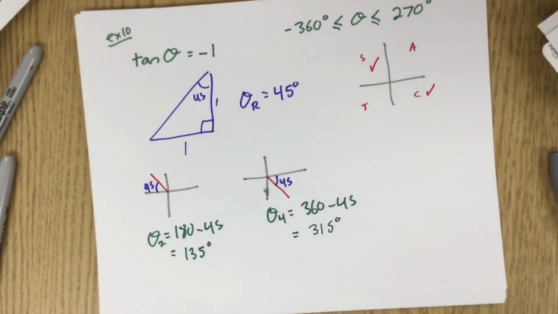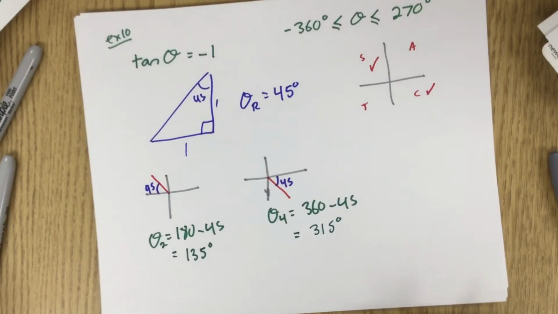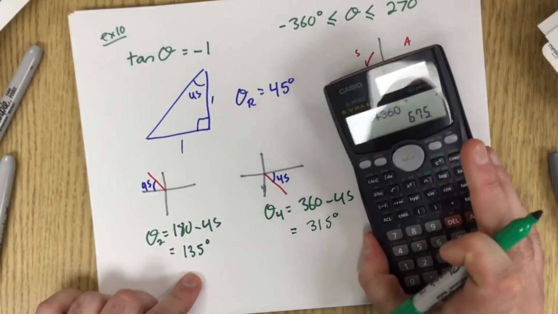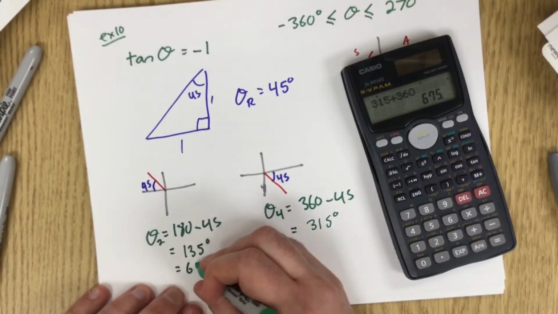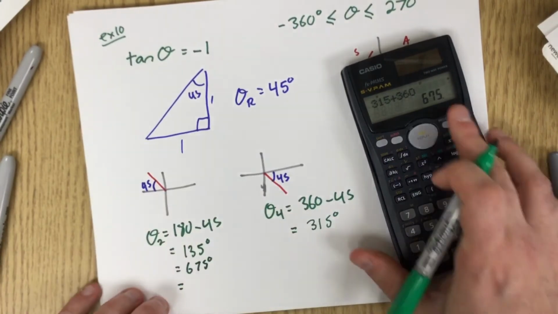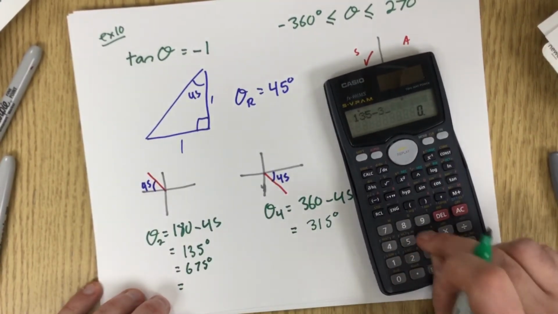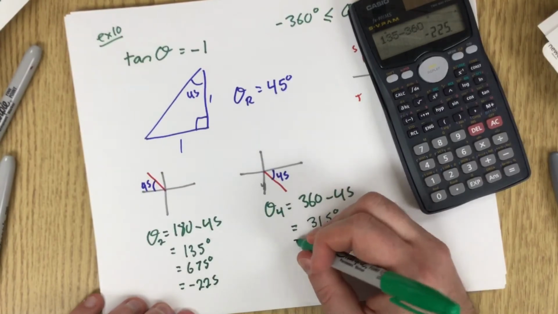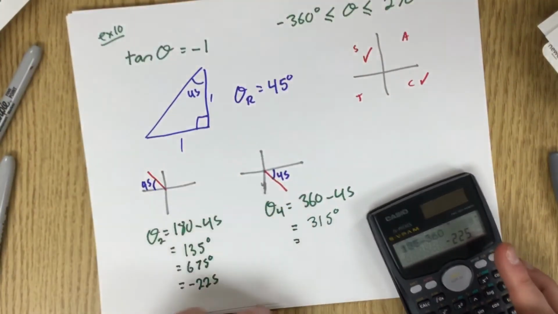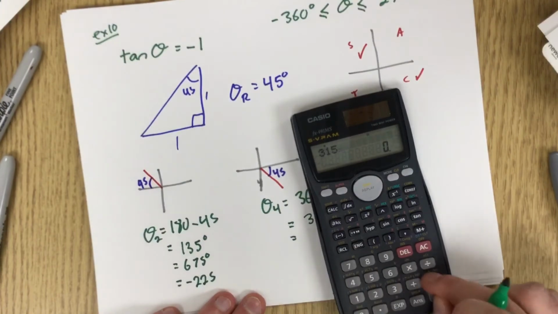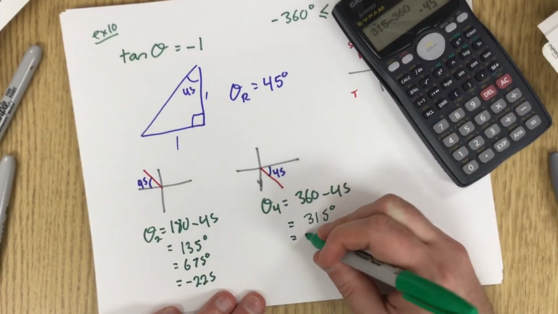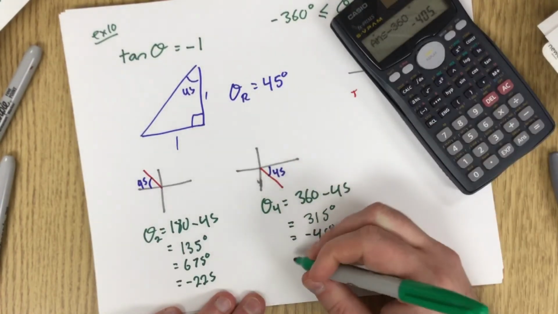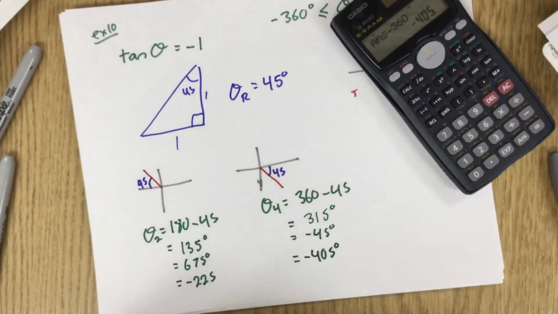However, we have an expanded range here, which means we have to look at some of the coterminal angles. So what I'm going to do is I'm going to add 360 to this. So 315 plus 360 is 675. I'm also going to subtract 360. So 135 minus 360 is negative 225. This one, adding 360, I'm already above it. So I'm going to subtract 360. That's going to give us negative 45. And I'll subtract 360 again, just to be safe. Minus 405. So these are kind of my candidate answers.